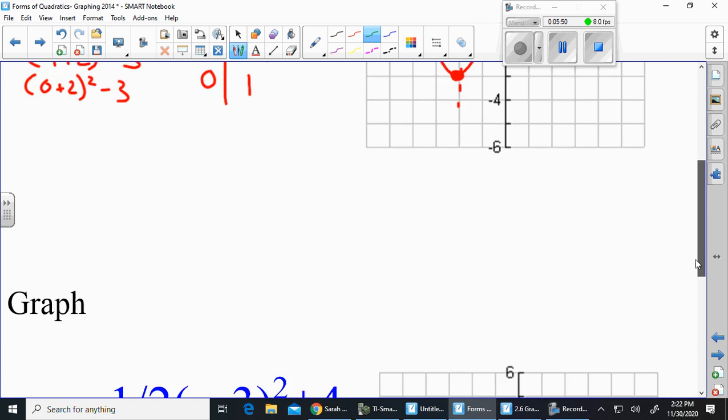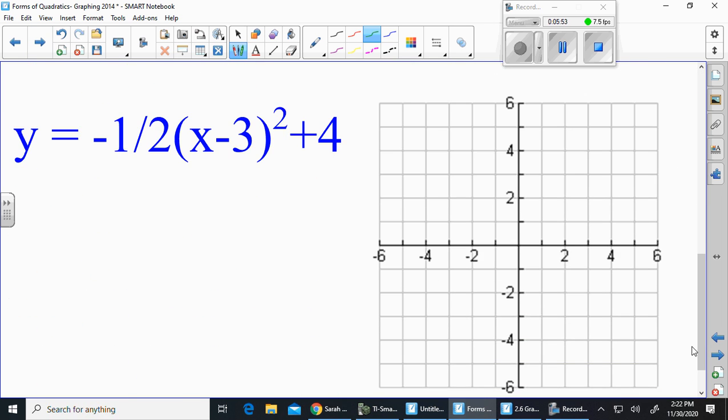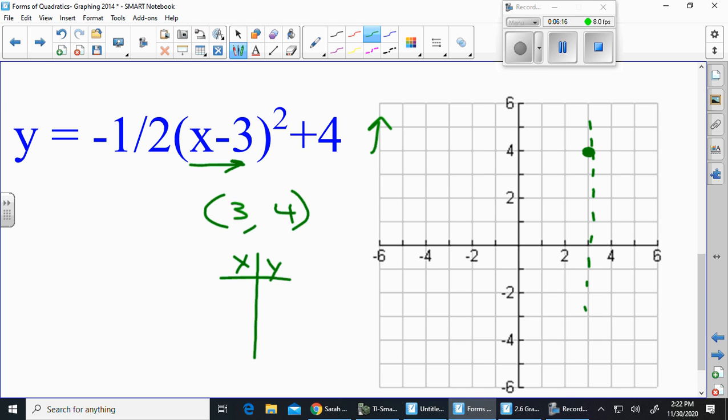Just to look at one more like that. So this is vertex form again. I always find my vertex. Right 3, up 4. Opposite of what's inside, what's outside stays the same. 3, 4. Axis of symmetry. One way would be make a table. That's 3. 2 numbers bigger would be 4 and 5. And you just put it in your calculator just how you see it.